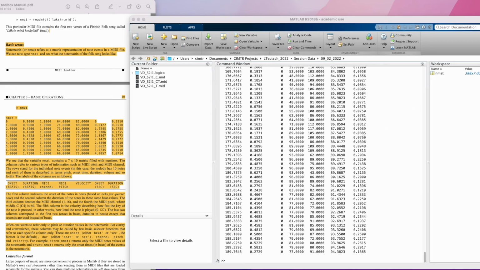You'll notice over here in the workspace that the NMAT has a value of 388 by 7, which means 388 rows and 7 columns. Therefore, 388 notes were played. And each of the 7 columns holds a different piece of information about the note, such as pitch, onset time, duration, volume, etc. If you want to know more detail about each column, it's all right here in the manual.